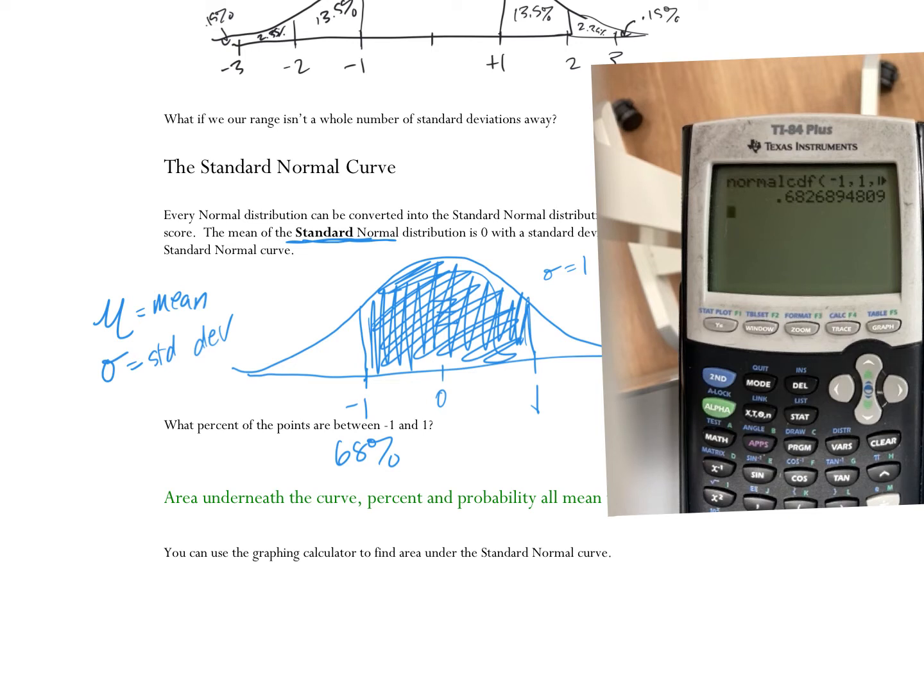Someone said you got an error? That was me. Well, what did you do wrong? Negative 1, 1, 0, 1, and then you just hit enter. I'm getting an error message. What does the message say? Check all arguments entered. For the negative one, did you hit the minus sign or the negative sign? The minus sign. Use the negative sign, and that'll fix it for you. Thank you. No problem. That's a very common mistake.